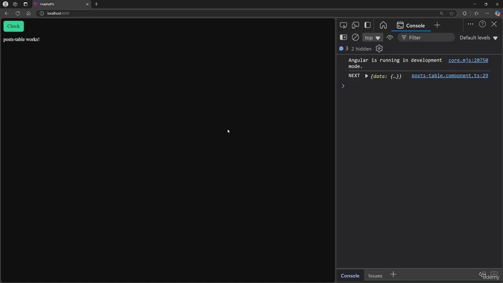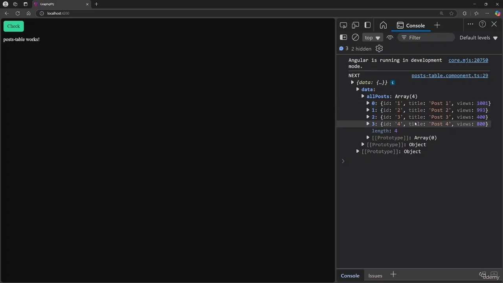As we can see in the app now, we're getting a console log output with the string next, along with the response object we received from the backend. Keep in mind that with GraphQL, the actual response data is always nested inside a data key, so it's something to watch out for when handling results. Also, we can see that all posts were returned, so everything is working correctly.